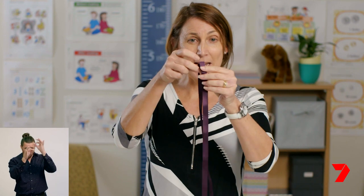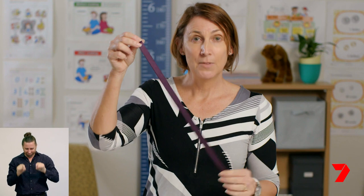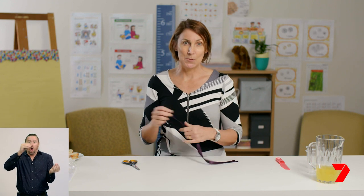And when I place them next to each other, each part is equal. They are each one half. So folding before partitioning can make equal parts.